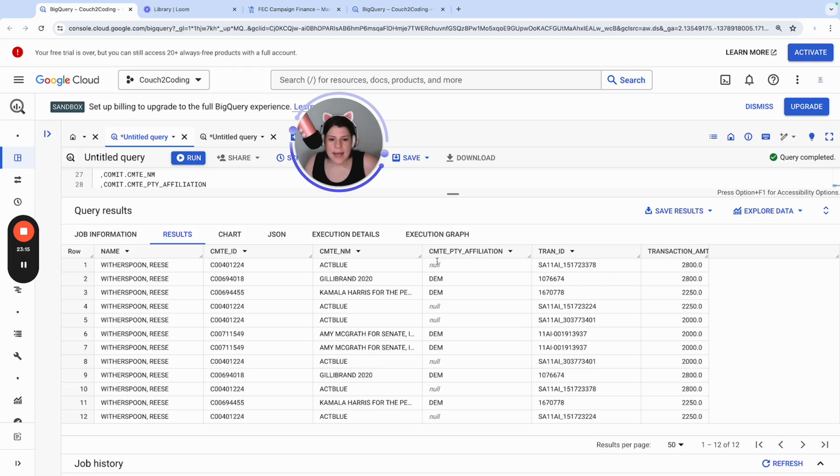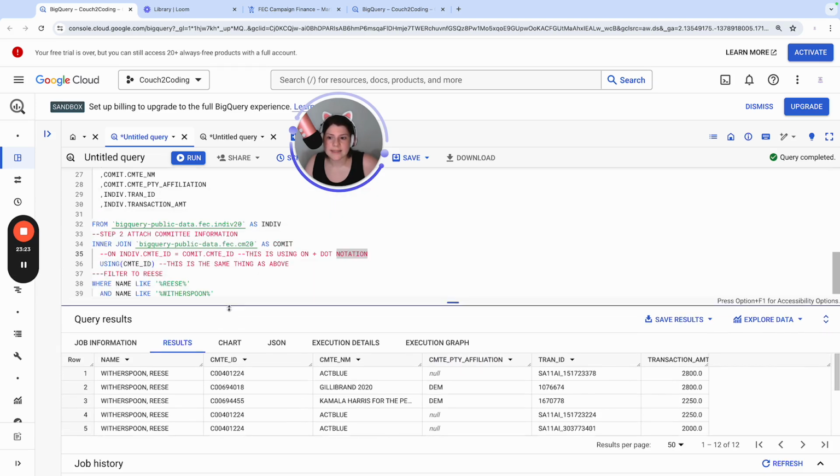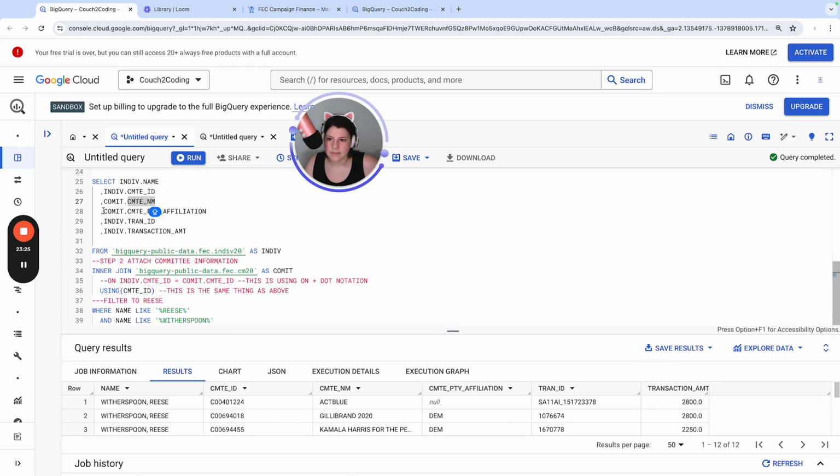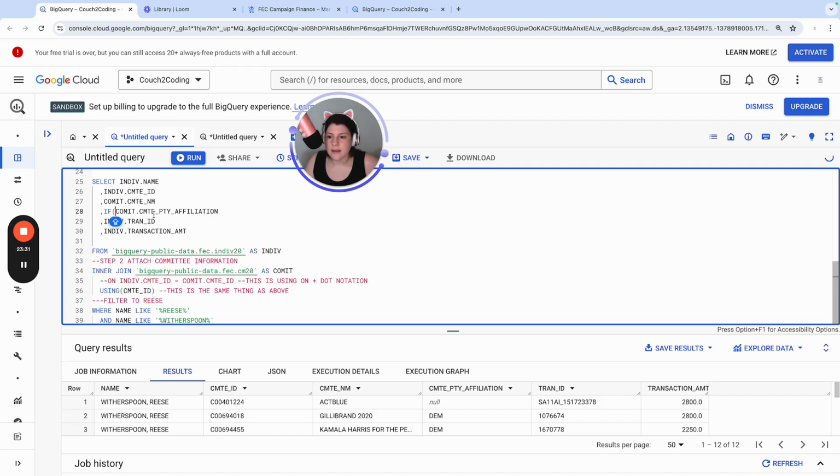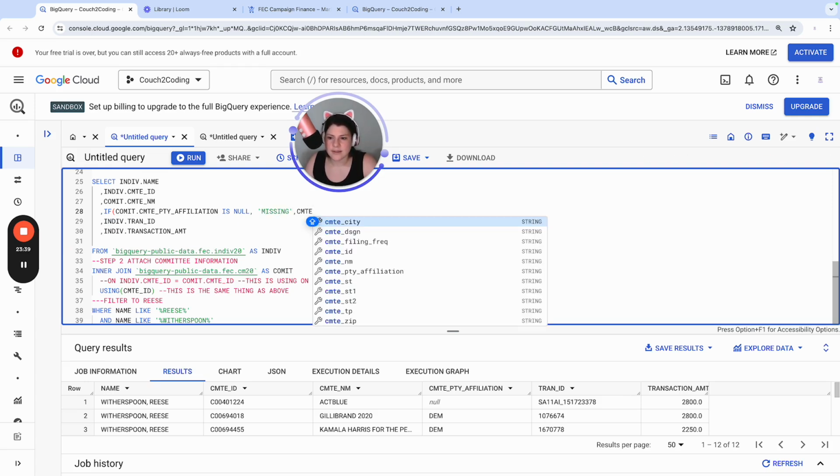So let's go ahead and add in a fill-in for this guy. So if the committee party affiliation is missing, we're going to say that. So in here, for committee affiliation, we're going to say if committee affiliation is null, then missing, otherwise, just leave it as is.